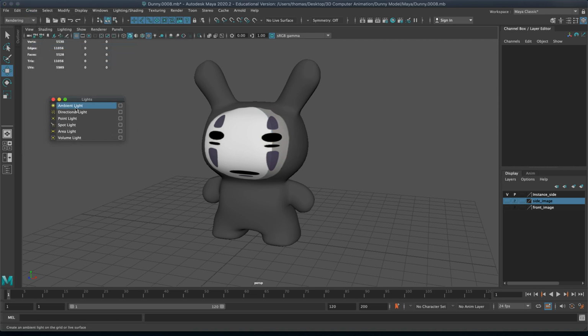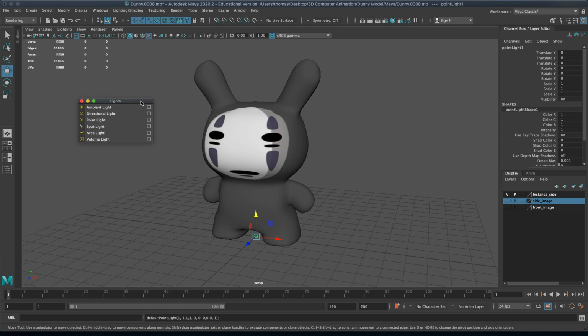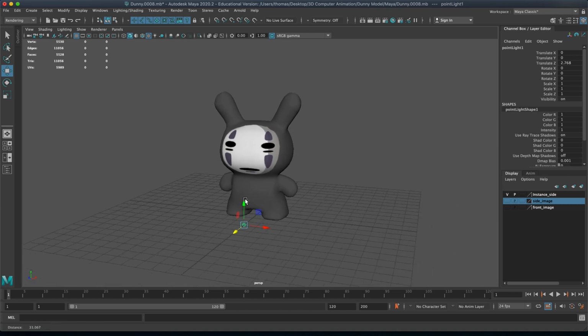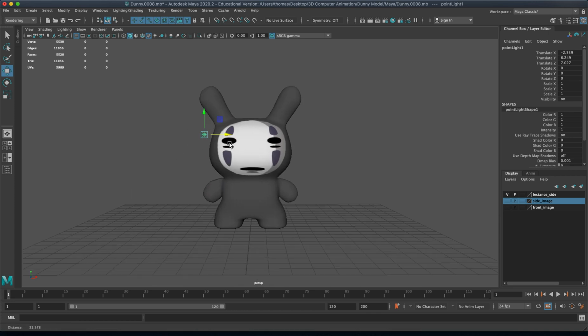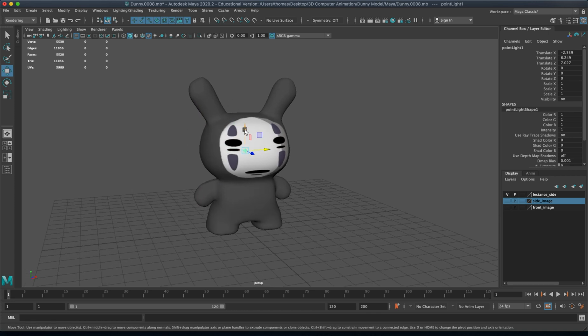There's several types. There's ambient, directional, point light. There's a whole bunch of types of lighting. We're not going to get into all of them. We're just going to tip our toe into the water with this. So we're just going to do a point light and go ahead, get rid of that really quickly. And so we're just going to do one light for the scene. You can actually do kind of a 2-point lighting scheme, but I just want you to kind of just get acclimated to what a light can do.